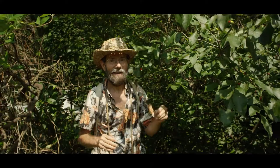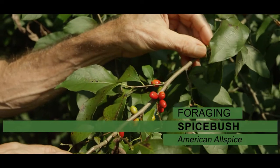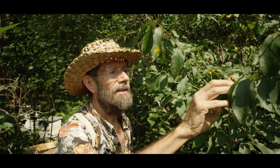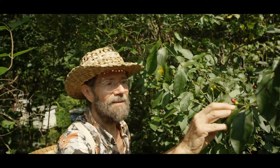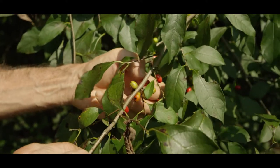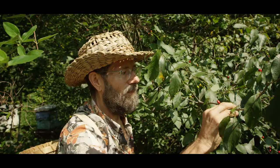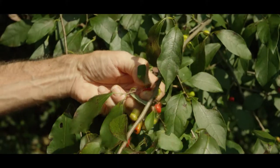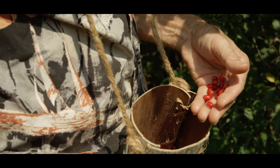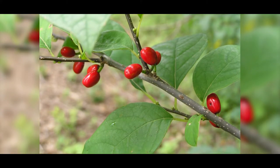We're in a spicebush thicket. This here is spicebush — scientists call it Lindera benzoin. The mountain people call it spicewood. See these red berries? These berries are known as American allspice. They are just a wonderful spicy addition. There are not many spicy elements to our northern cuisine. We dry them and grind them up and add them to applesauce. We sometimes make them into spice cakes, or even add them to curries and stir fries. People make tea out of the twigs — spicebush tea makes a wonderful, powerfully aromatic tea.